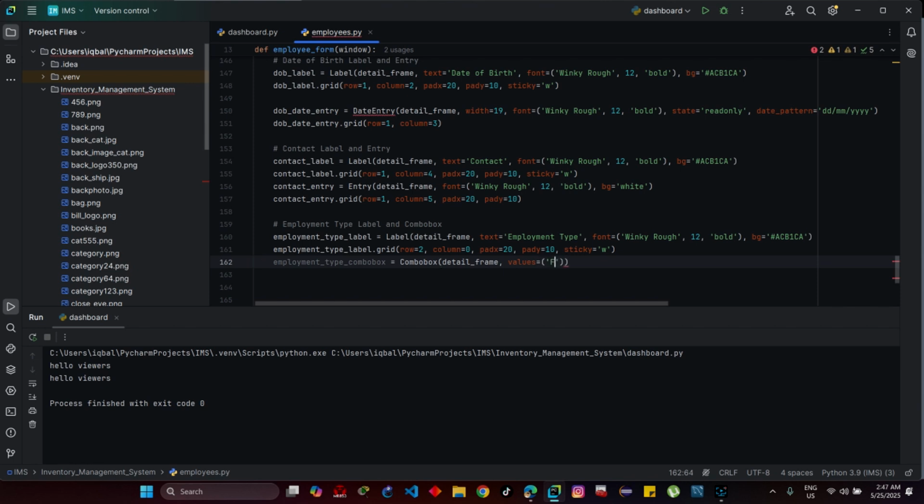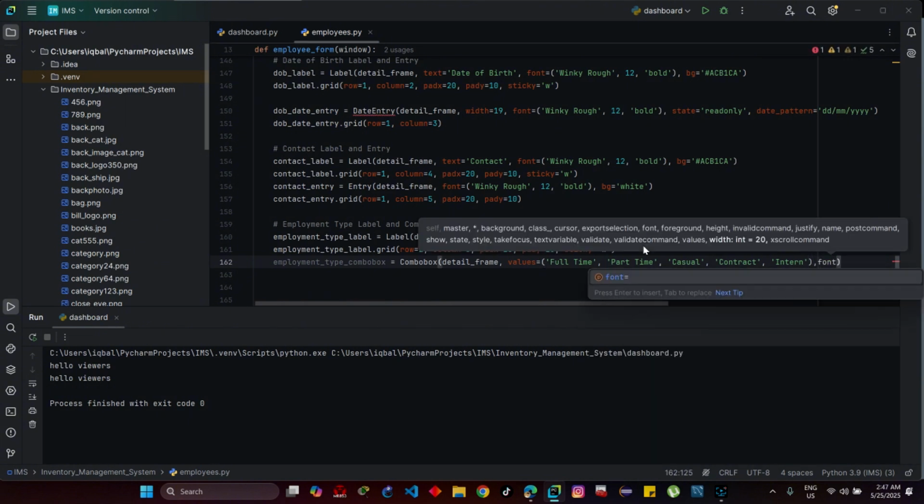The values will be full time, part time, casual, and intern. I will specify a font for that.